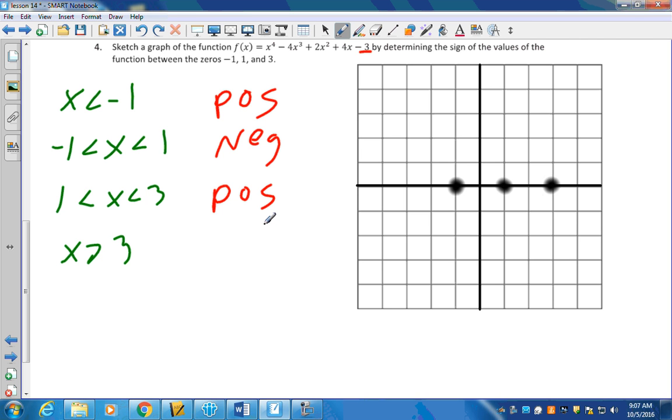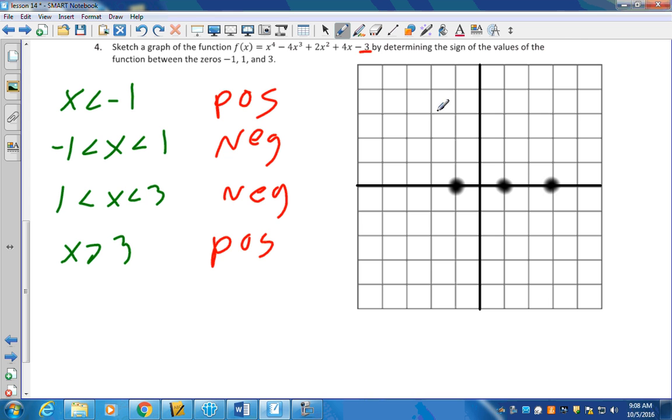Mine says 13. Okay, now this is really getting scary. Go to y equals and let's see if we did that right. x to the 4th minus 4x to the 3rd plus 2x squared plus 4x. Keep going. Yeah, I got it. So this is negative here now? Yes. All right, so who had positive? You found a mistake? Okay. So is it negative there then? And then what about greater than 3? That was positive? Do we agree now? Okay.